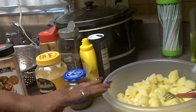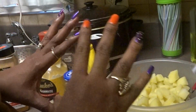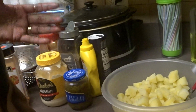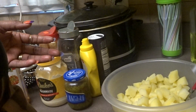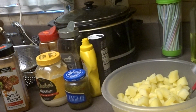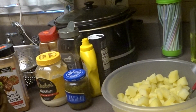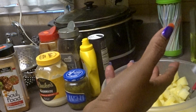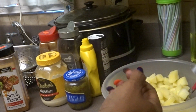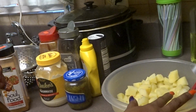These are done, okay? So you just cut your potatoes up, cut them all the same length so they'll cook evenly, okay? You've eaten potato salad where some of it's done and some of it's not. That's because you got some big pieces in there and some small pieces. They all need to be the same size so they can cook evenly. Sprinkle a little salt, put your eggs in, bring it to a boil. It's done.